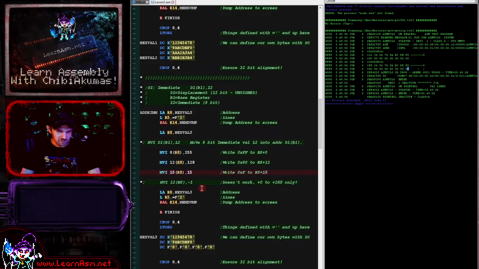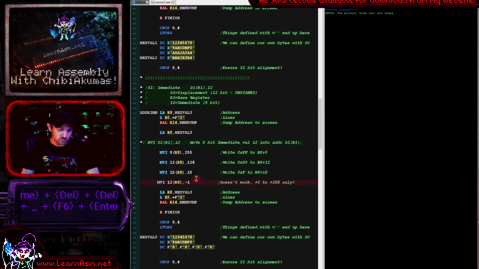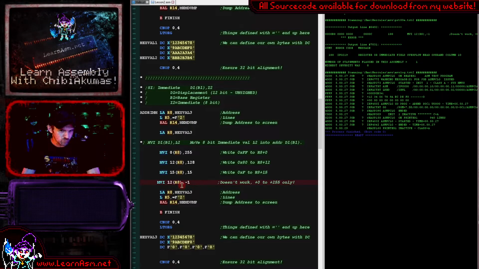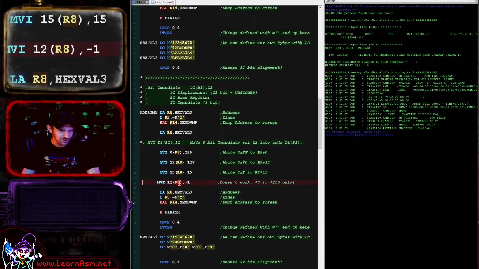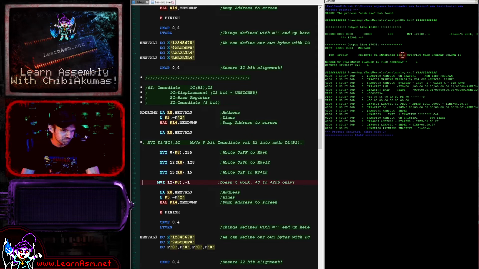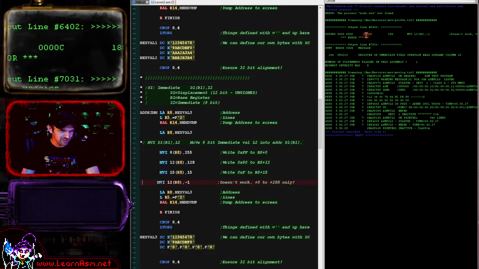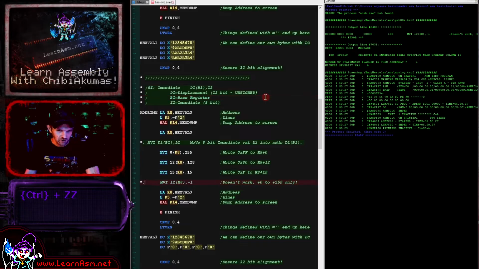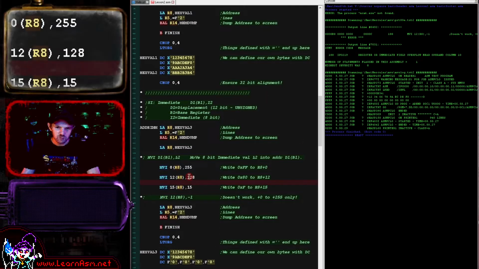Now, there are some limitations here. As I say, 0 to 255 is fine. We can't load signed numbers, so we can't do sign extension or anything, so we can't load a 32-bit value of -1 or anything. Now, ironically, of course, if it's a single byte, -1 is actually the same thing as 255, but as I say, the assembler won't accept that, so we do have to use an immediate value of 0 to 255. Now here we've used the move immediate command.